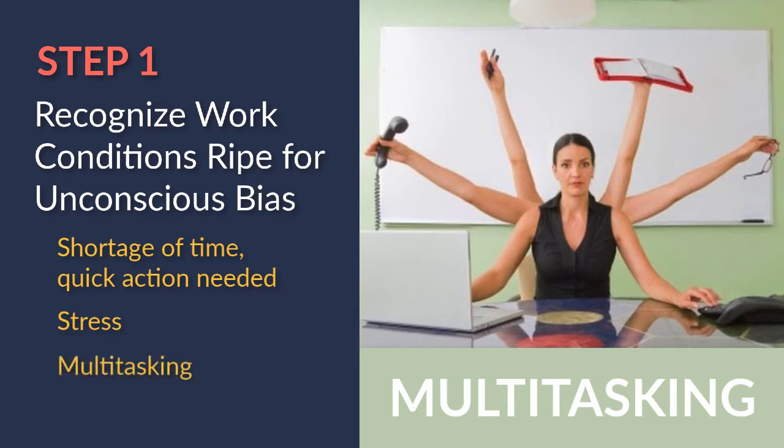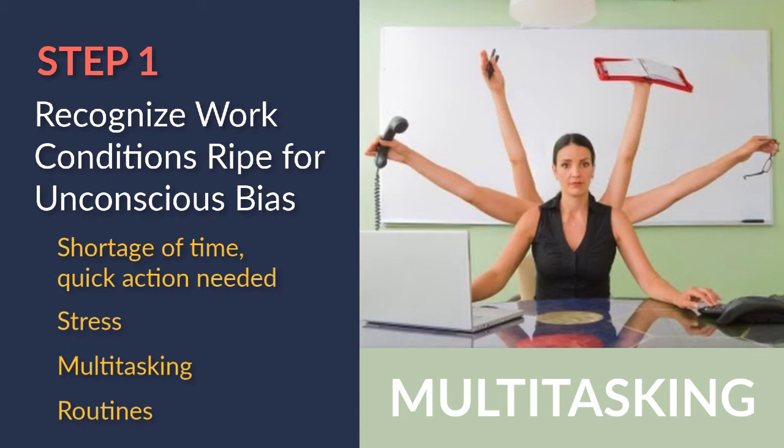Multitasking is another risk factor. When we do several things at a time, our automated processes are in overdrive and definitely prone to unconscious bias. Our standard daily routines are another area prone to unconscious bias because routines are by nature automated processes. We don't have to think about them, we just do them. So this is a time when our fast brain takes over and our slow brain goes elsewhere.